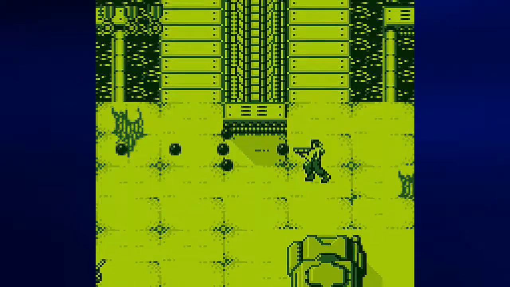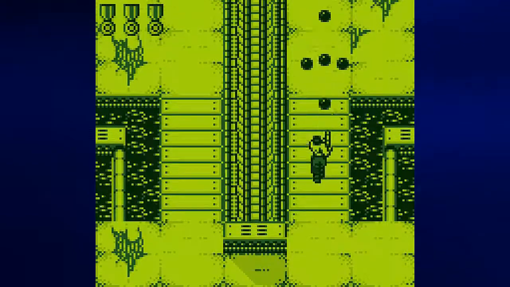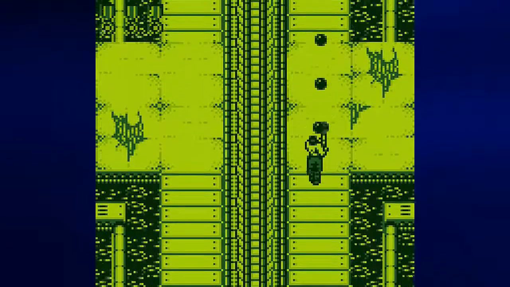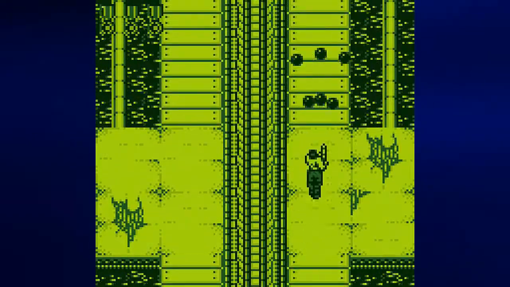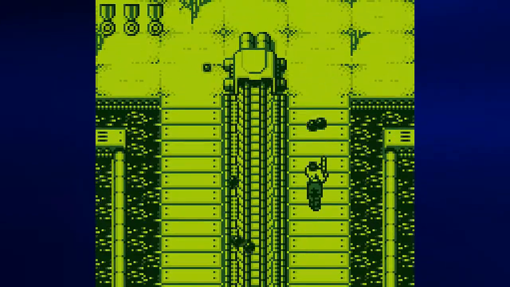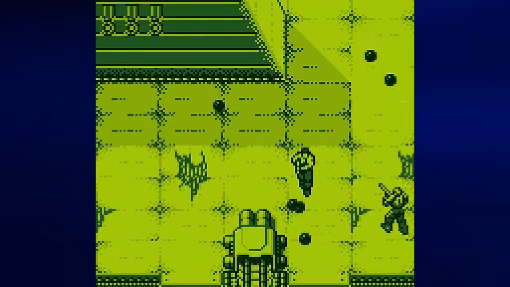But we're now approaching conveyor belts that push you back. There are three of these robots that shoot only in diagonal directions, and after you take out the second one, if you need a homing gun, you can get it here. Just let it come your way before you shoot it. Once you shoot down all the robots, the conveyor belts will stop pushing you back, and you are free to move forward at normal speed.